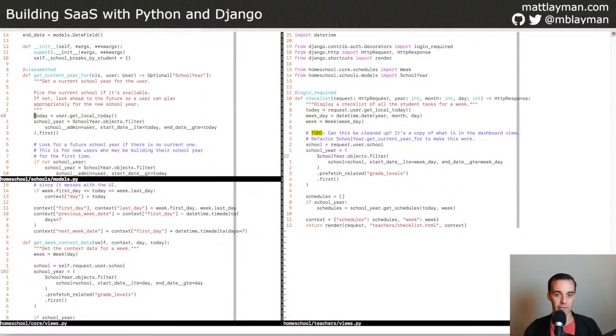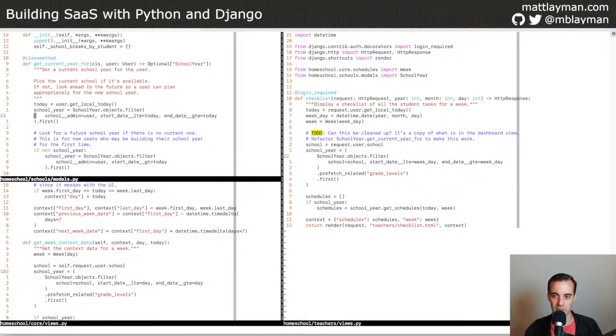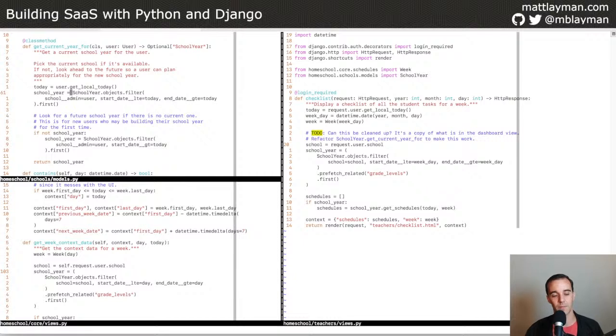And if you squint at this one, whoa, look at this. It's a little bit different. So it's looking at the admin of the school, which is pretty much the same as the school object, just how this is wired. But this is not that different from this method. So we've got now three places. So this kind of triggers my rule of, it's time to clean this up.